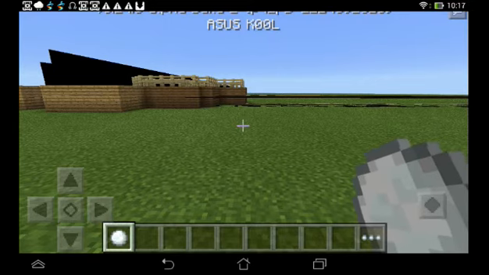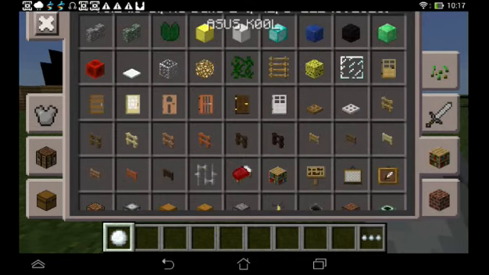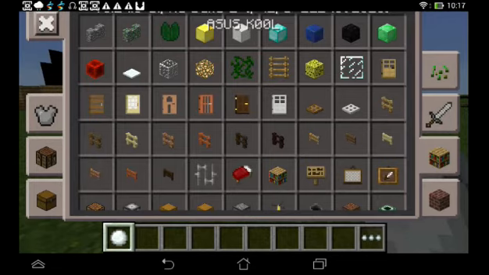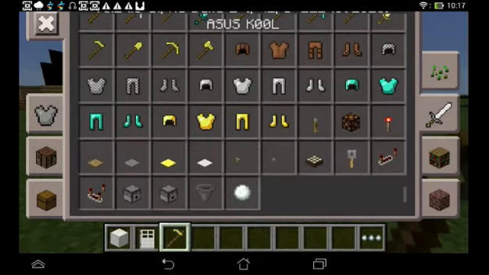Let's start. Okay, today guys, I'm showing you how to make a refrigerator and more furniture in Minecraft. Let's start this. First, you need to make a block of iron door, and surely you need a dropper.